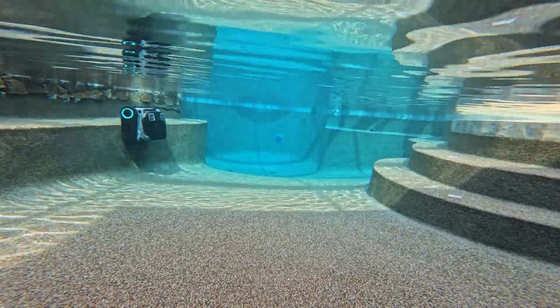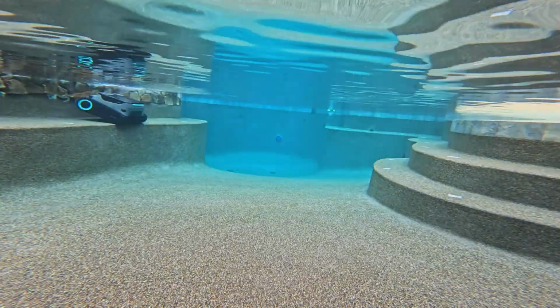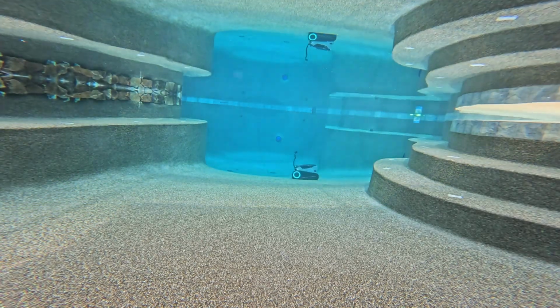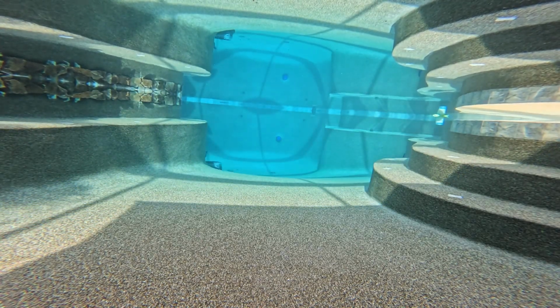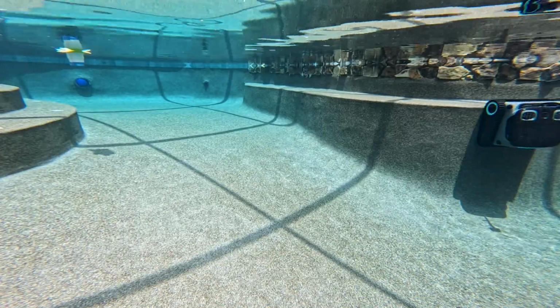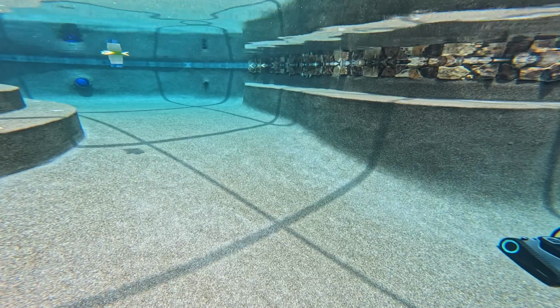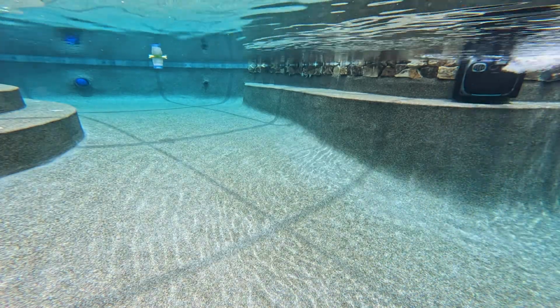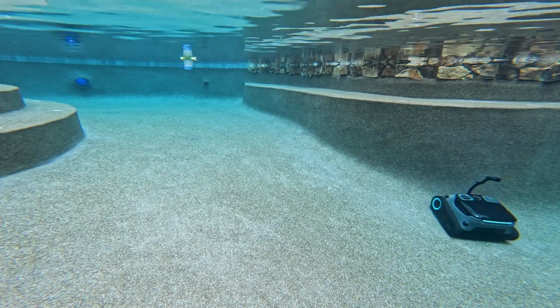Now, this pool is massive. We're bigger than that, and we also have all these. You'll see we have a deep end, we have a shallow end, we have steps, we have rocks along. This is the worst week ever for this Scuba S1. We are really testing this thing out hard, and at the end, we're gonna get a real answer as to how good this thing is or not.